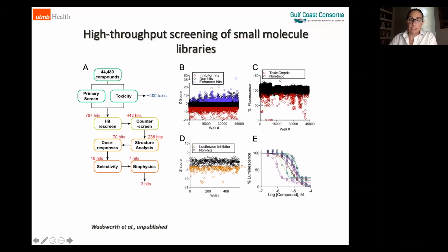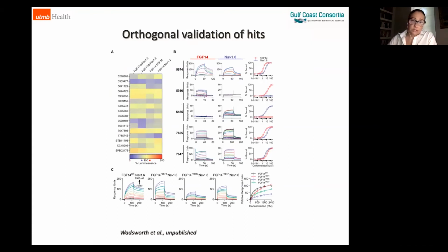We had platforms run side by side, based on luciferase or fluorescence, that are used as counter screening for toxicity and false positives. Then we have a platform that we use on validated hits and powder that is repurchased or resynthesized, and we do dose responses to identify provisional IC50 or EC50. One of the orthogonal screenings that we use is SPR, surface plasmon resonance, which is based on purified protein, so it's much more expensive. It's not really high throughput, but it's very specific and provides very good quality information on binding parameters. So we're looking at specific KD values.